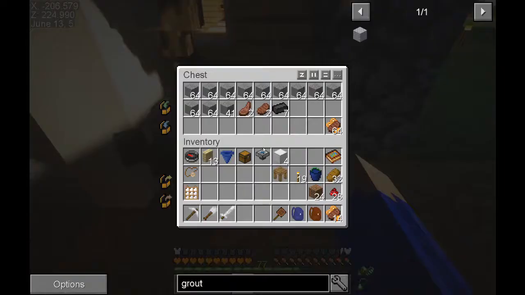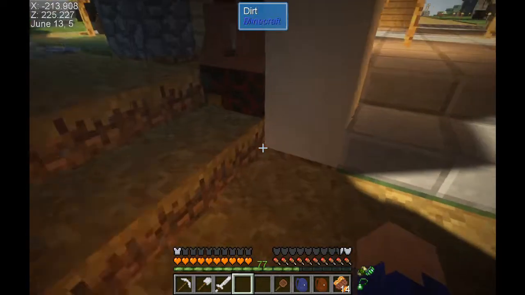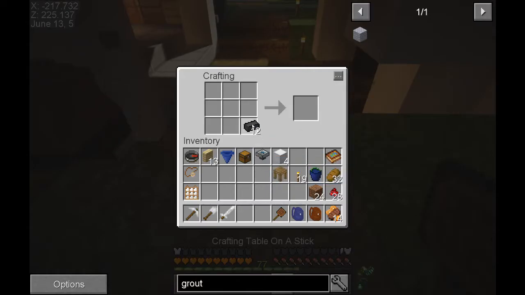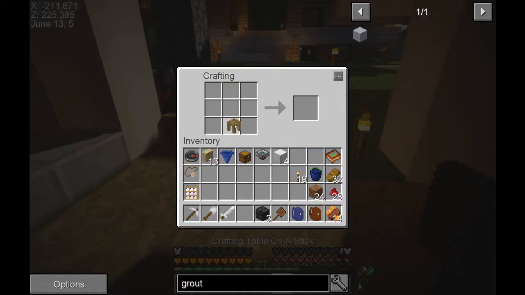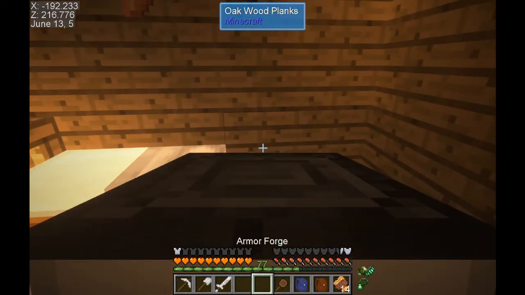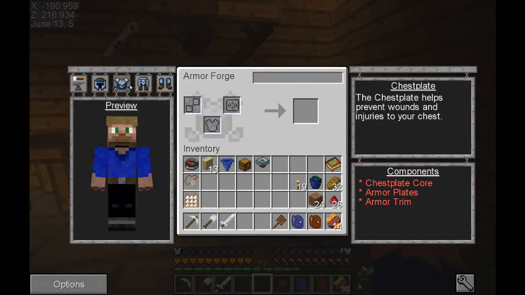So let's see. Do we have our 12 yet? We have almost our 12. So let's see here. Oh, us and our pickup problems right now. Okay, so there we go. We got that. So let's make these into the bricks that we need. There we go. Now let us make this armor forge here. If I could just press the right key. There we go. So we got it now. Let's see what the difference is, because I'm curious as to what the difference is. So I'm going to set it right here, and we're going to look into it. It looks exactly the same.